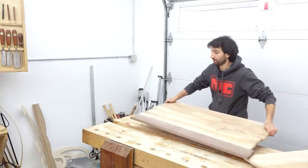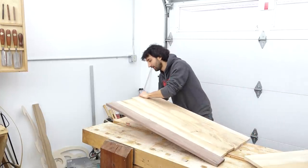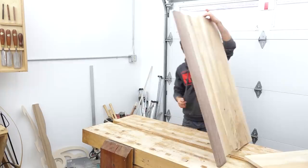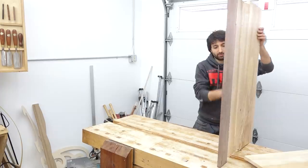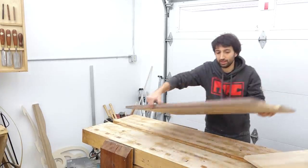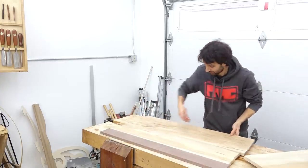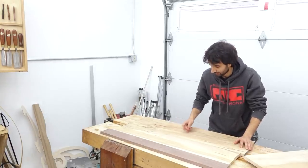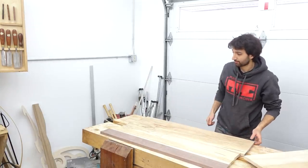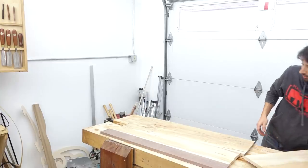This one's going to be the top. The only thing I need to determine here is what's going to be up, what's going to be down. Doesn't matter because this is not a visible panel. But for me, let's go with this. So T for top. And now that's the front edge because, well, it's got walnut on it.